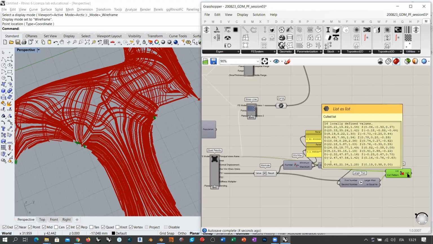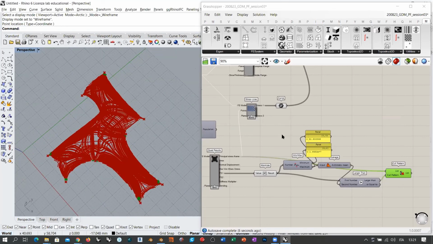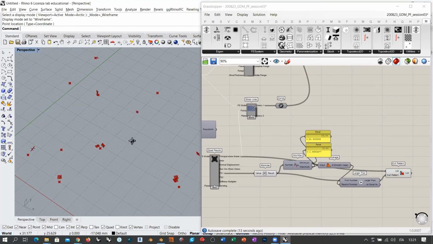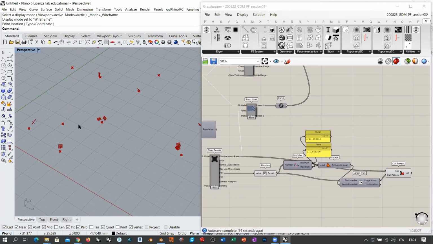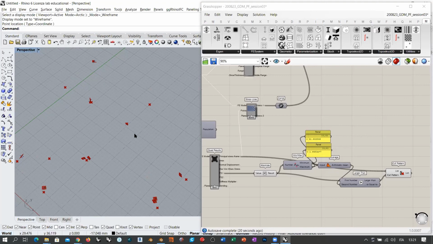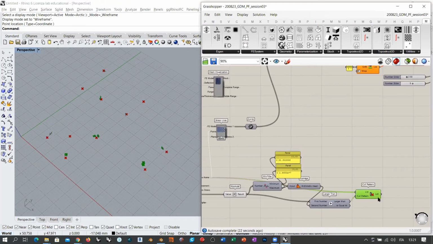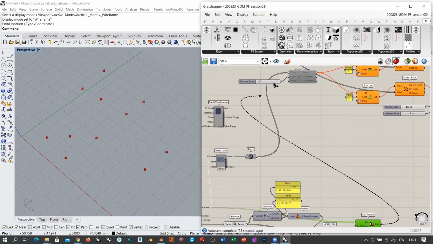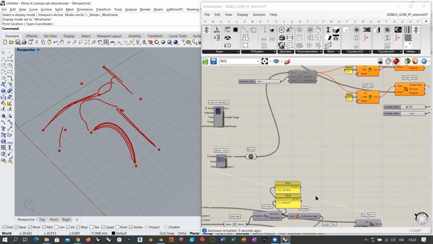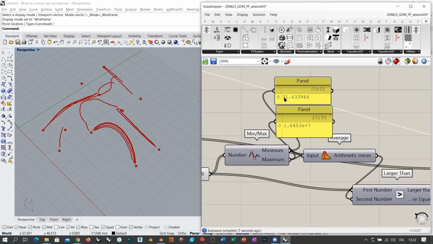And now we get only 16 frames. Maybe the average is not properly correct because we only get these. Of course, the major principal stress is located close to the base. This is something that was easy to foresee. But if we use only these frames here, now we will have only the stress lines that are more relevant. Okay, so these are more relevant than the other ones.